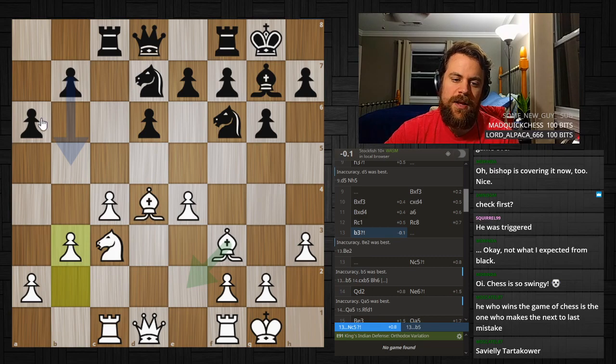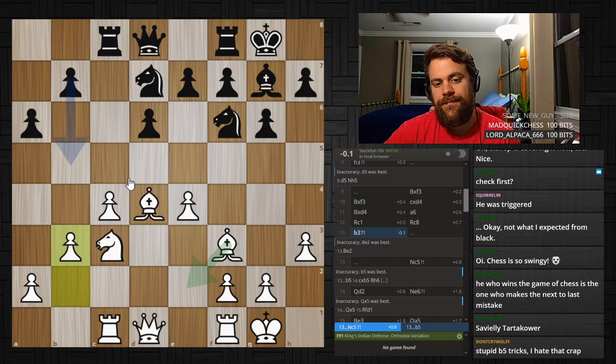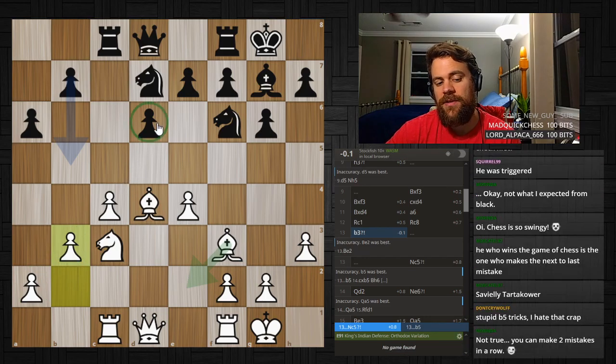So he's actually trading a flank pawn for a center pawn. On the other hand, at the end of that line, I have two passed pawns here on the queen side. But he's got a passed pawn in the center, so... I don't know. That's an interesting position.